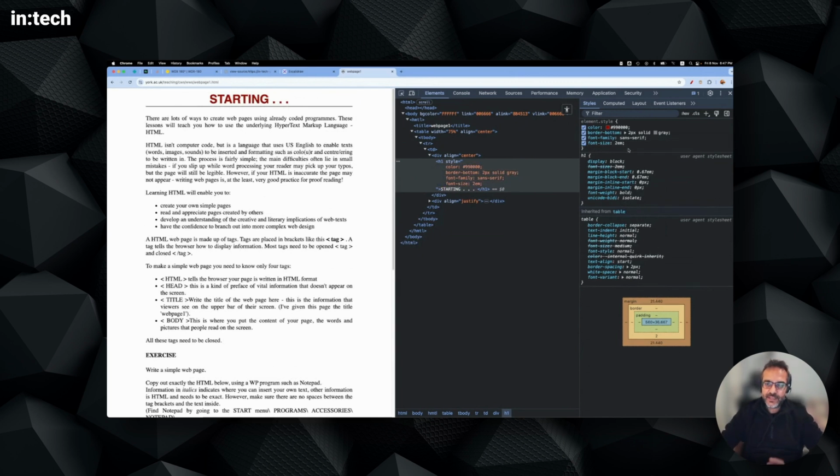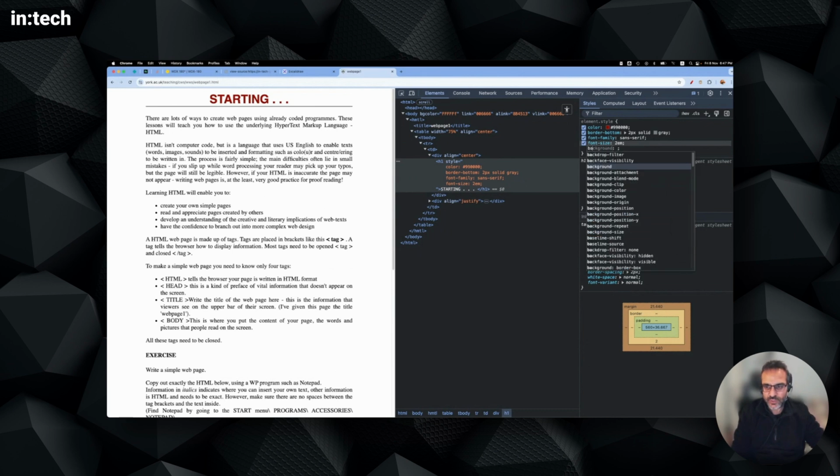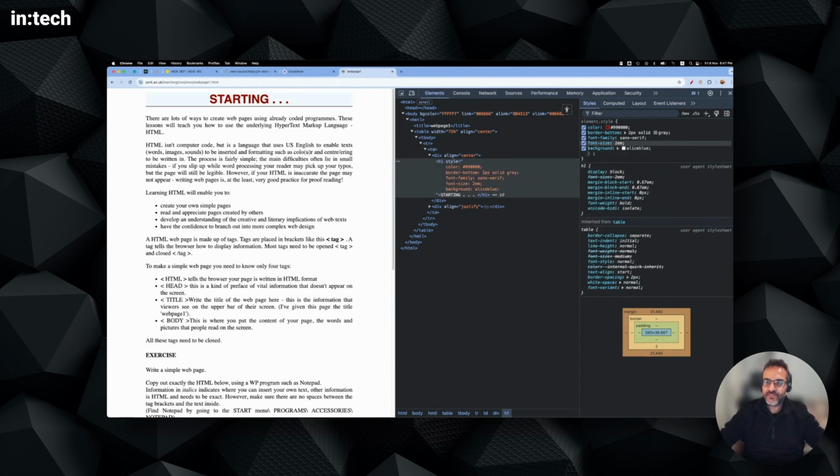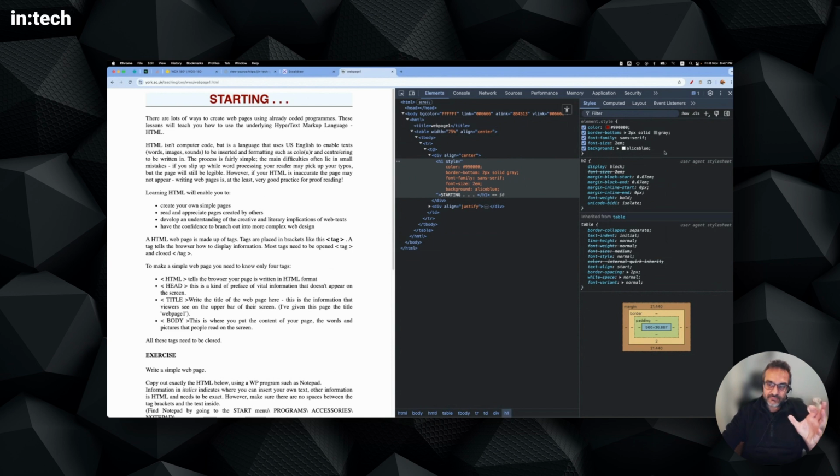Most of the values that you see in here, like the color, the size, and the background color, are values that you can type, but you can very easily change without having to Google for a particular color or find a value or type the value.